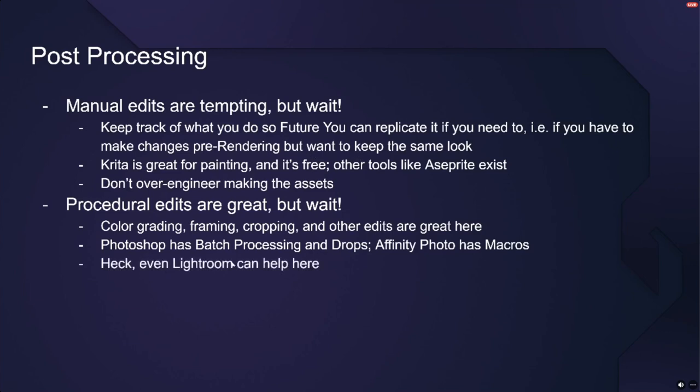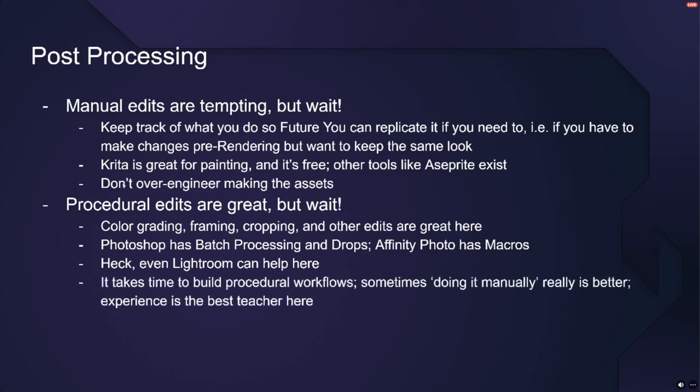Even Lightroom can help here. That is completely random. I'll save this for the end if people want to see it, but you can actually do something in Lightroom where you can change colors in a way that is actually designed more for photographs, but you can repurpose that to edit colors in textures here and then just keep that process in a file. It's a bit of a hack. Honestly, I can't really see myself doing much with it, although I did try it at one point. It's just that the things that I needed to do tended to be things I could do in Photoshop, but it is really interesting that it's even possible.